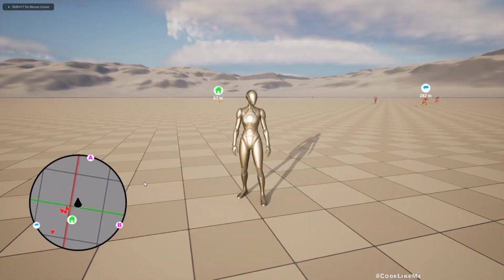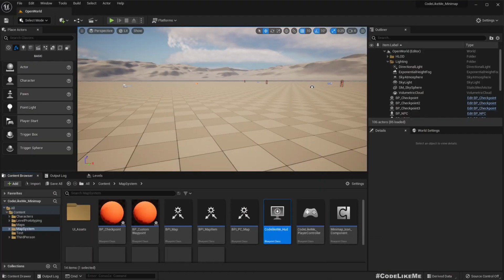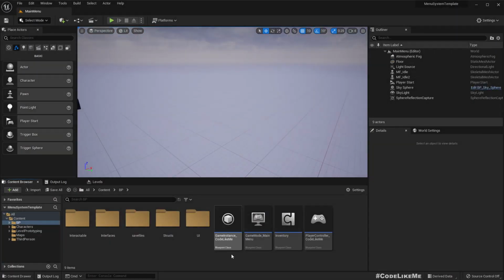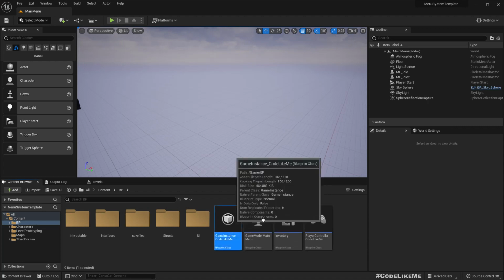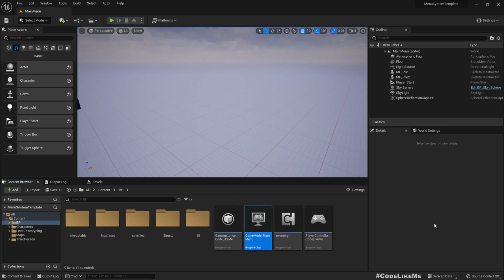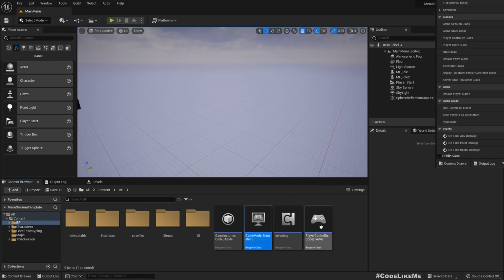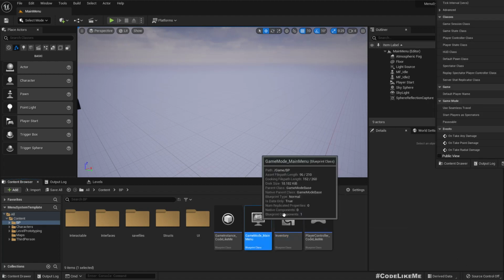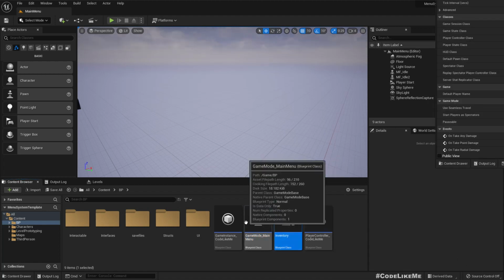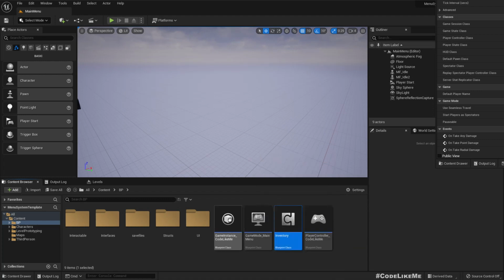Okay, and let's also take a look at the menu system. Here also we have game instance, and what is this? This is the main menu blueprint class, right? Oh sorry, this is also game mode.